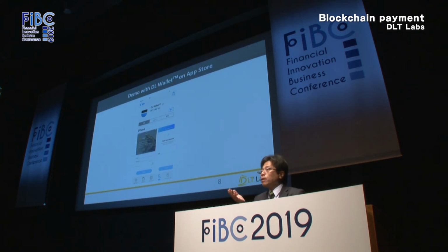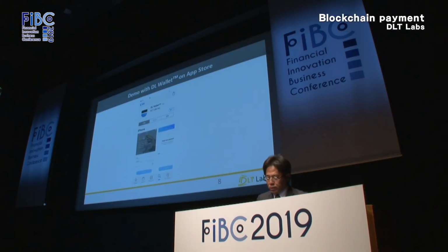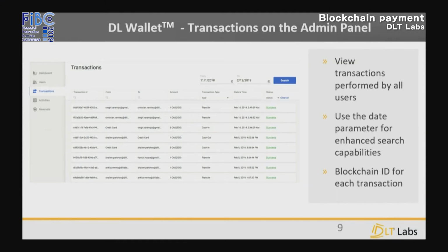You can try the wallet on your computer or your smartphone, because you can download our demo version through the app stores, and for Android, Google Play too. Before I start the demo, I can show you a little bit, because the wallet has a lot of transactions. On the user admin pages, you can see all the transactions, all the hashes and everything. Of course, these are very important, but at the same time, you have to manage them correctly. So we are giving the correct visualization program too. It's the portal for the admin side.